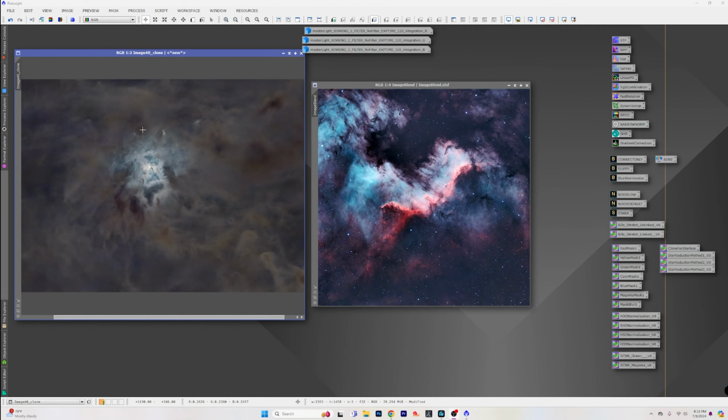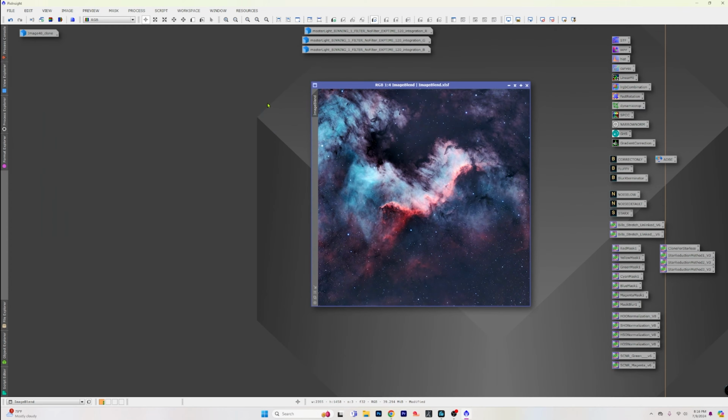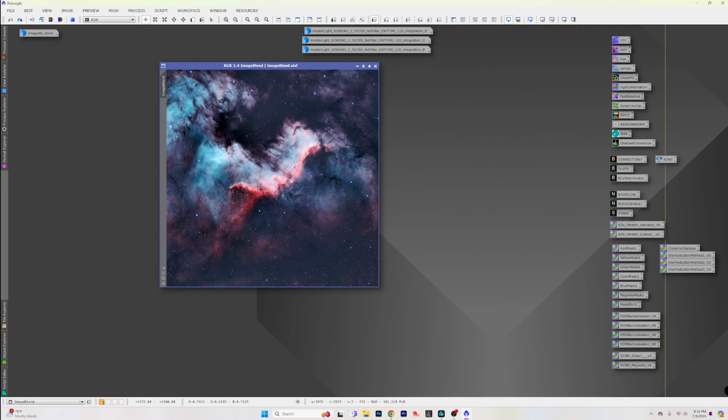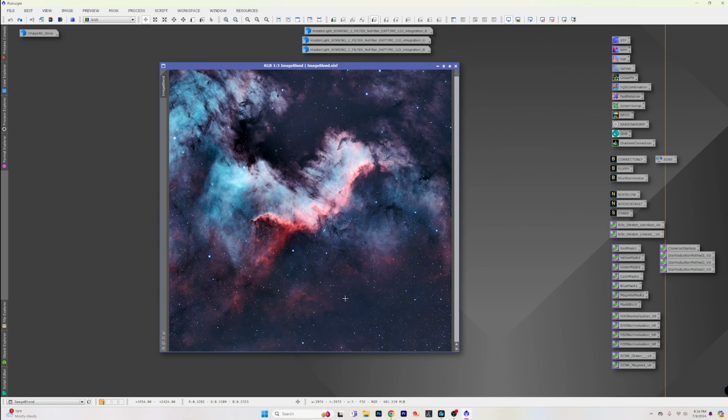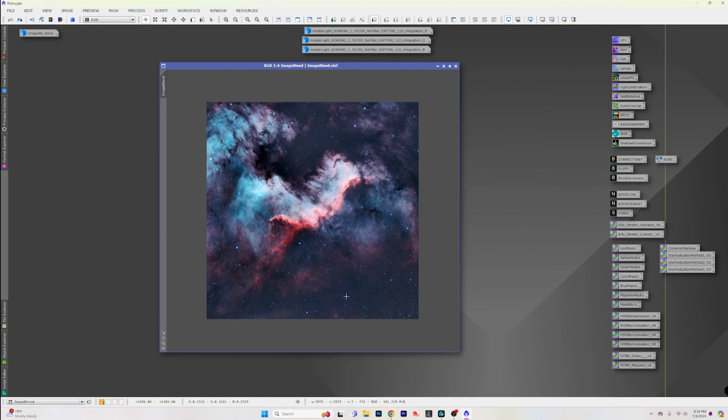So let's take another look at a different example here. We've got the Cygnus wall here, which I've been playing with. I love the way that this image is turning out with the color palette that I'm working with. I think it's OSH or OHS, whatever, but I'm really digging these colors versus the old SHO. Just kind of over them. They're real boring. But you can see there's a couple things I am not happy with in this image.